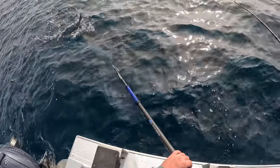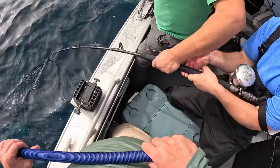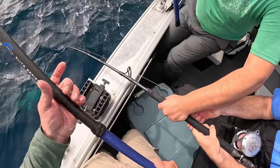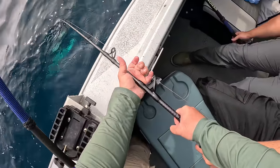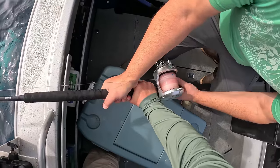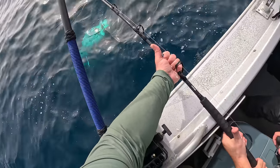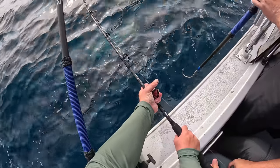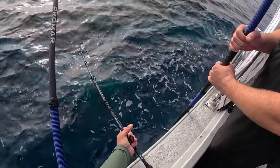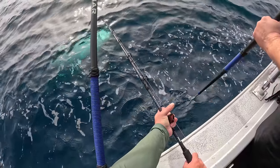Oh my God. I got a huge blister on my hand. Do you want me to take over this part? Okay. I got a huge blister. What do I need to reel a little bit more? Yeah. Eric, get ready though. Keep going.